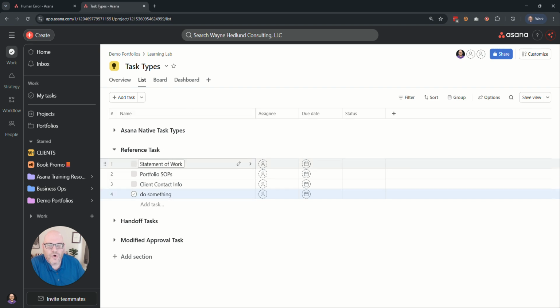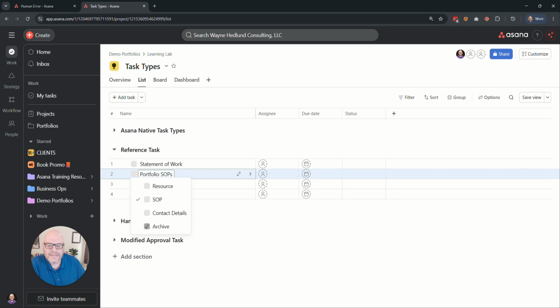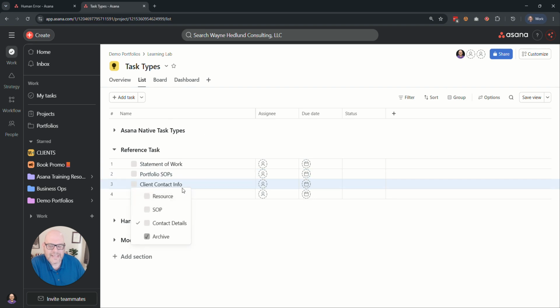This one has this little mark complete option. But let's say I don't want my people to mark things as complete. I've created a special task type called a reference task. When I try to mark it as complete here, it instead gives me options. It's asking, what kind of reference task is this? Is it a resource, like a statement of work, or an SOP, or maybe contact information, with the email address and phone number of someone important or key stakeholders? So I have it marked as a reference task.